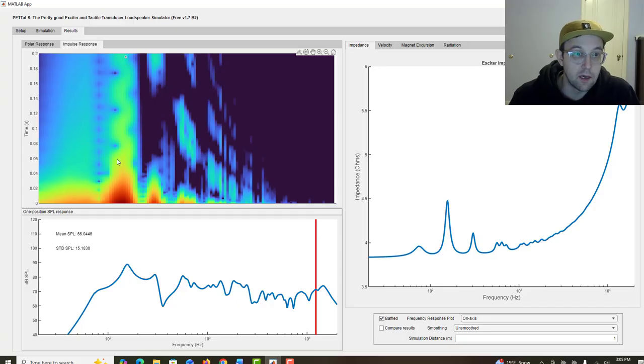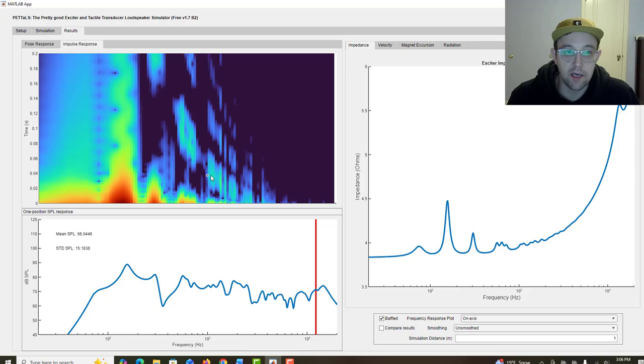So you can see ringing, which are vertical columns of brighter information. Red is the loudest. They decay over time. And these are going to correspond to the peaks in the frequency response, so the vertical bars of ringing. So peaks in the frequency response create ringing in the impulse response. That might be something that you want to avoid depending on what your design is. There's all sorts of different designs, so I don't know. It depends what you're going for.